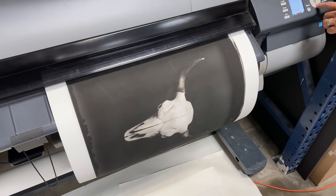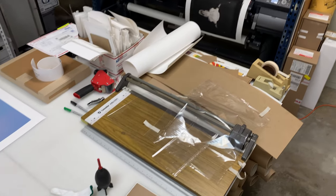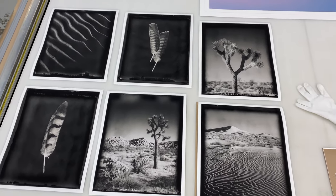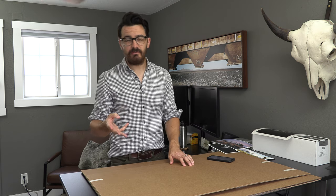I like to razz the guys at Pro Photo Connection now and then, but Lance, the print technician there, he's a real pro. He freaking nailed it on these prints and I am so happy with them. I have 21 of the 25 they are going to be printing for me. We need to reprint 3 because there were some defects in the ink, and the last one is a C-type print that still has to go off to mounting and lamination. So I have the majority of them here and we are going to break them open in just a minute and start prepping them for framing.